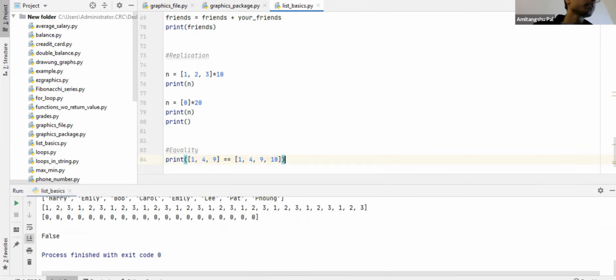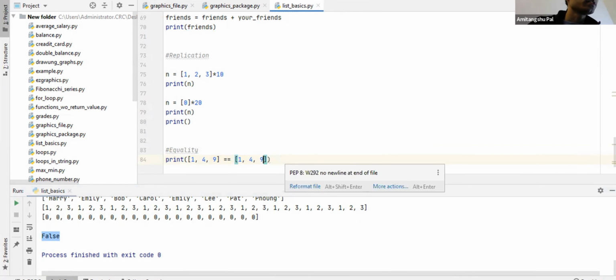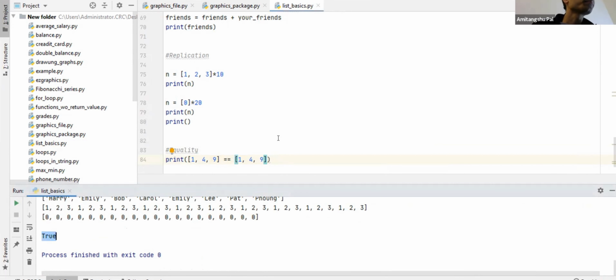If I print, it is going to return false because these two lists are not equal. When these two lists are equal, it is going to return true. In fact, if I interchange the order, then also it is going to return false, because it is basically going to match element by element. Clear?